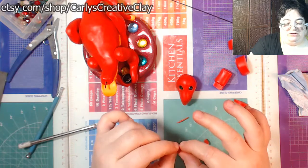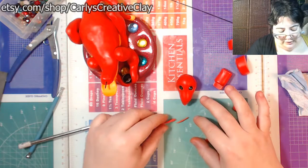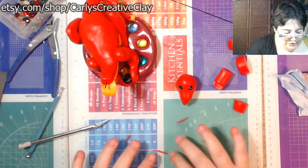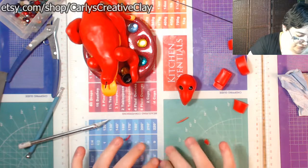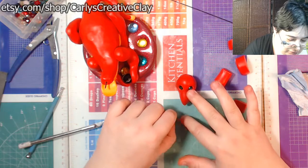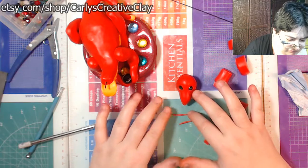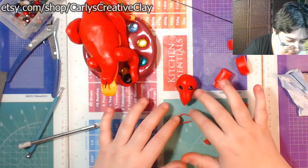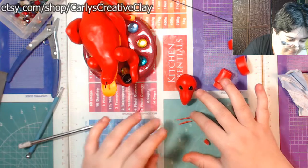So I pinch each end and I'm pulling and twisting. See? And if it turns out that it's a little bit long for the last one, you can always break a bit off or add a bit on. It's not hard to match them up basically. Just takes a bit of pinching and pulling around. You can weigh it and make sure that they're even, but I can't be asked with that. That one's very slightly too long. There we go. Fiddle, fiddle, fiddle.